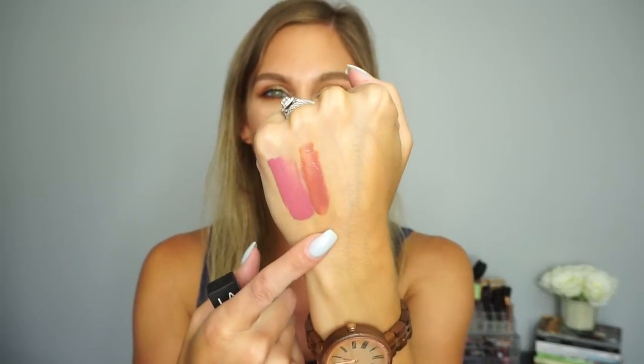But the lip color that she chose for me was from Nars, one of the Velvet Lip Glides, because, you know, she knows what's up. And this is in the shade Xenon. So again, I really enjoy the Nars Velvet Lip Glides, and Xenon is a really nice color as well. It's more on the mauve side. Got a lot of mauves going on this month, don't we? But there is the swatch of Xenon right there.